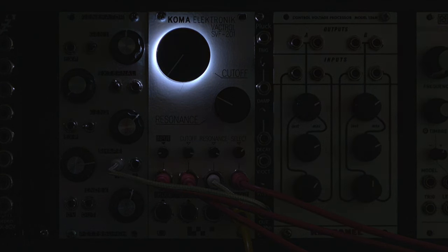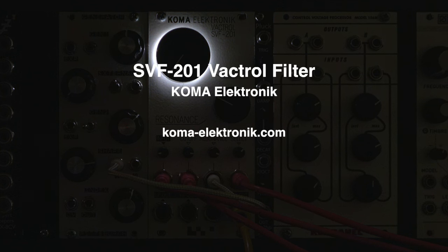We hope that you've enjoyed this look at the SVF-201 Vactrol filter. To find out more, please visit KOMAElektronik.com and check out the description below this video.